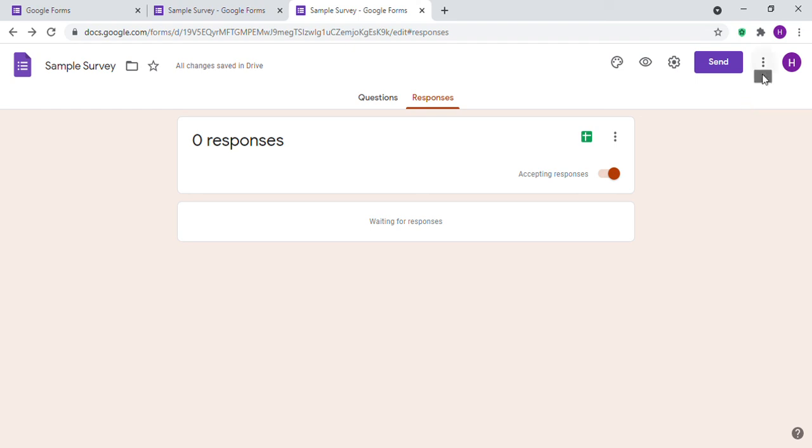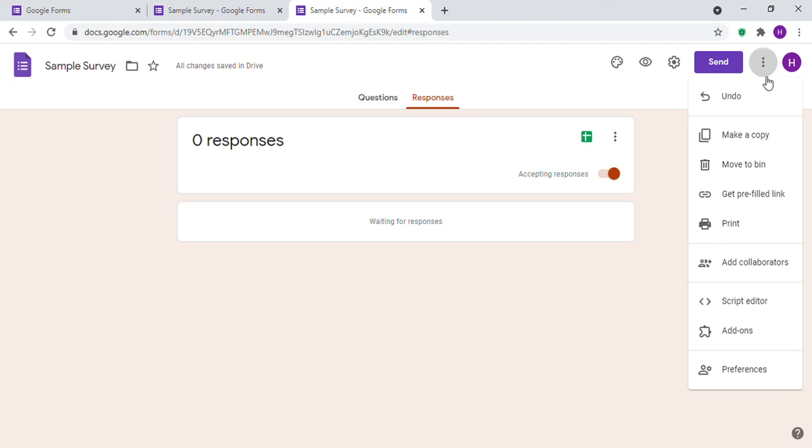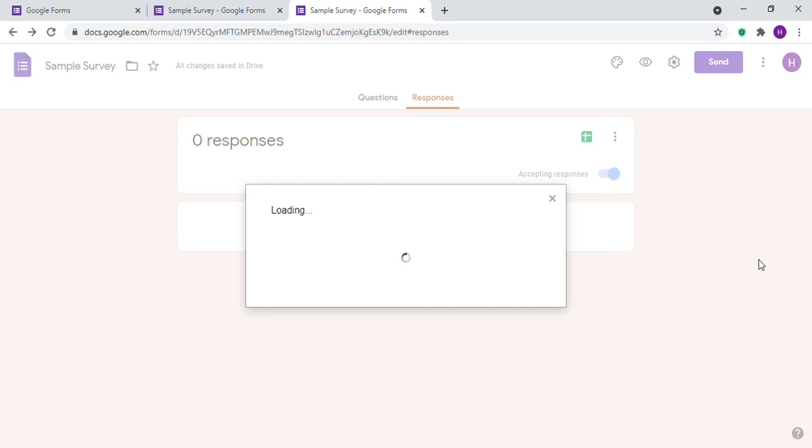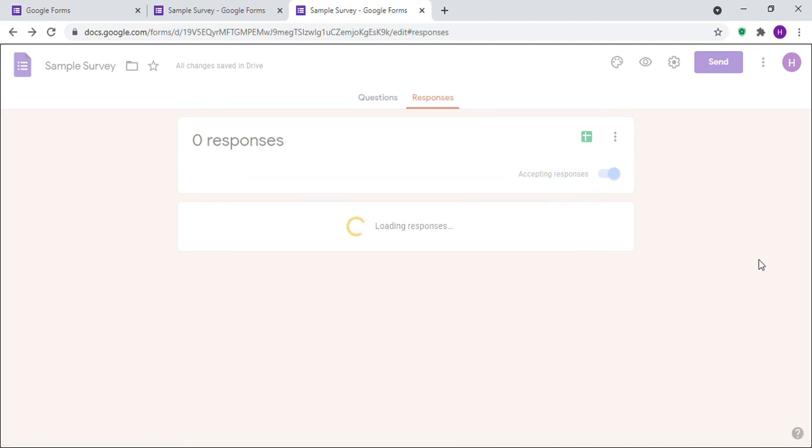And then lastly, we are going to go to more. And when you come to more, this is where you will get the link, all right, to share your survey with others. And you could also add collaborators. If you are working on this research with some other person, you could add them as collaborators, and they will have the option of editing that survey and also receiving the responses as you do.